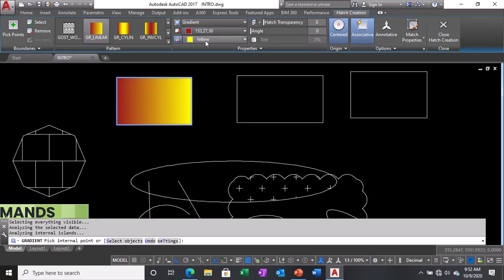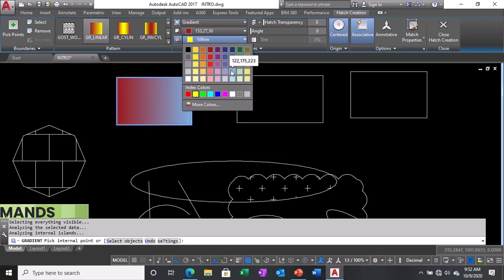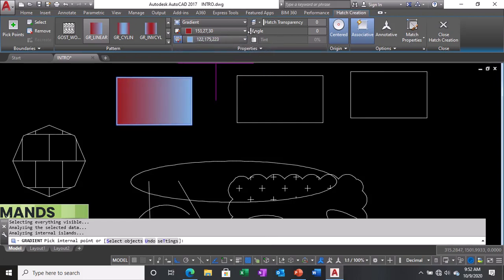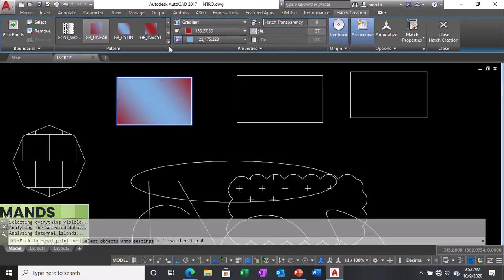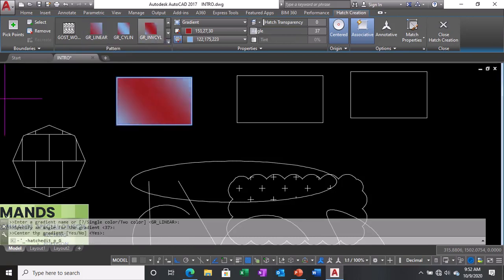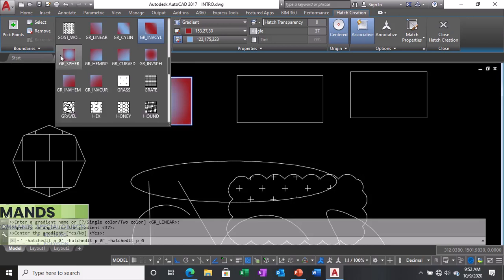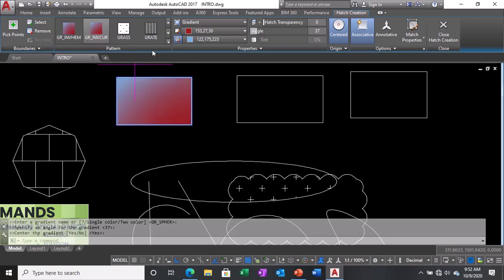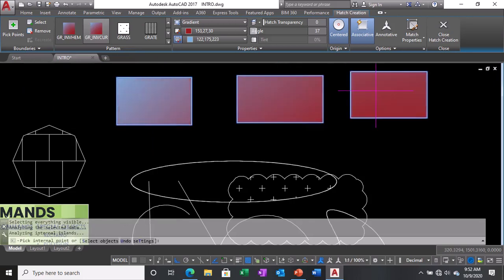Pwedeng palitan natin siya. Tapos, you can change the angle. Parang sa Photoshop, Illustrator lang. Meron din ganyan sa PowerPoint. Okay, so just click that. Ayan. And you can actually pick another point. Pwedeng mag-hatch ka simultaneously. Okay? So, enter.